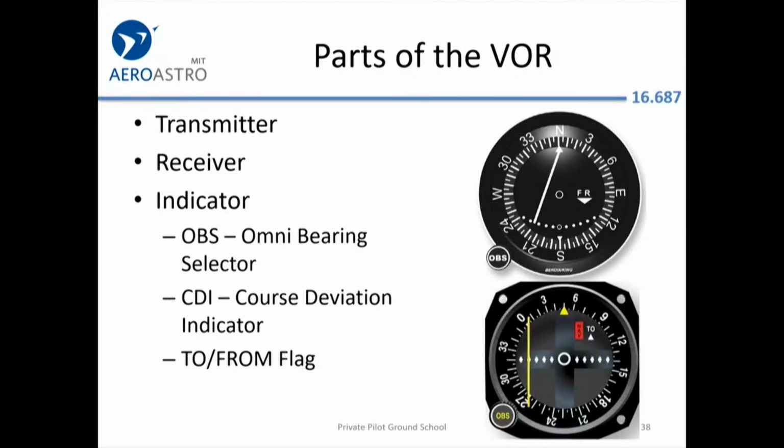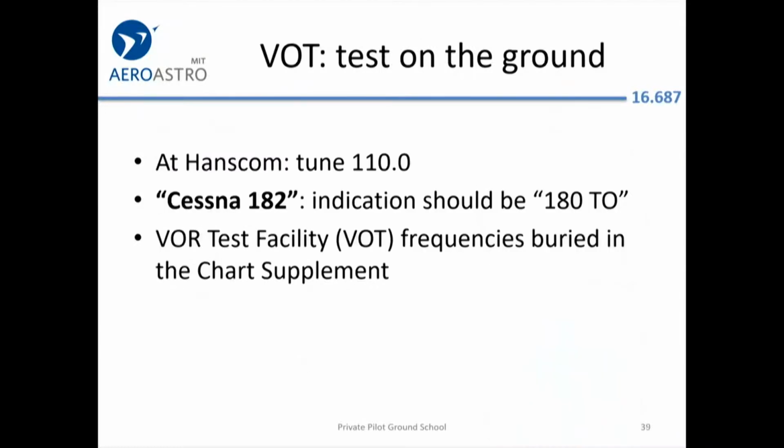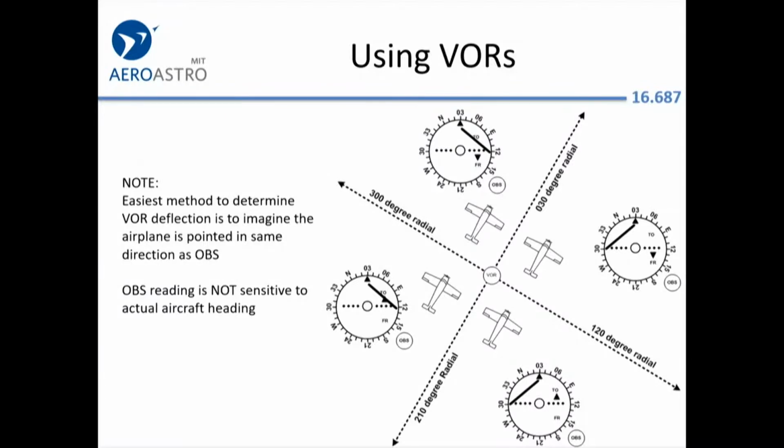The HSI down there offers you the same information, but superimposed on the aircraft's actual heading, which makes life a lot easier. Okay, how do you test your VOR and know that it's actually going to work? There are these VOR test stations, or VOTs, test facilities. If you can remember Cessna 182, every VOT puts out the same signal, and what you should see is an indication of 2 when you dial up, and it should be centered on the 180 radial. So that's how you know if your VOR is working. If you're going to use it for instrument flight, you have to test them every 30 days.